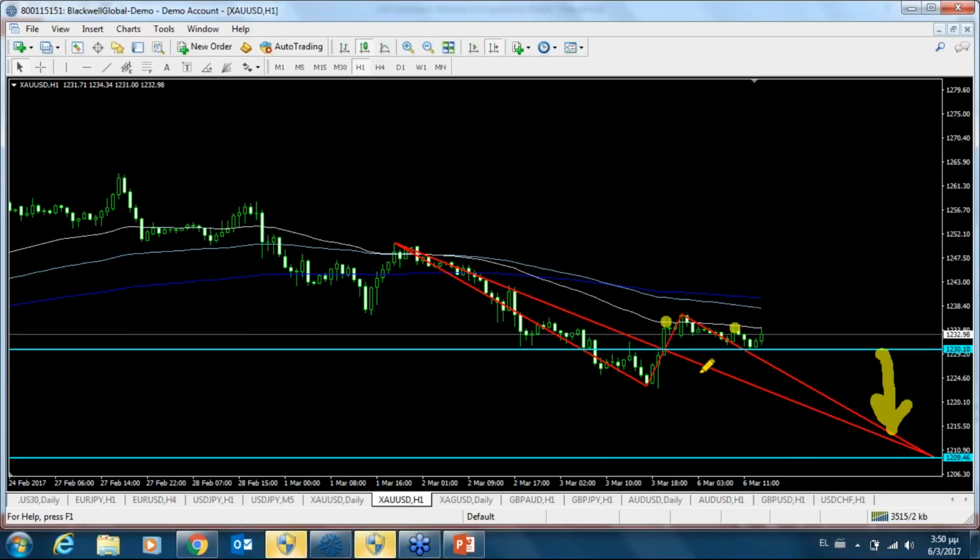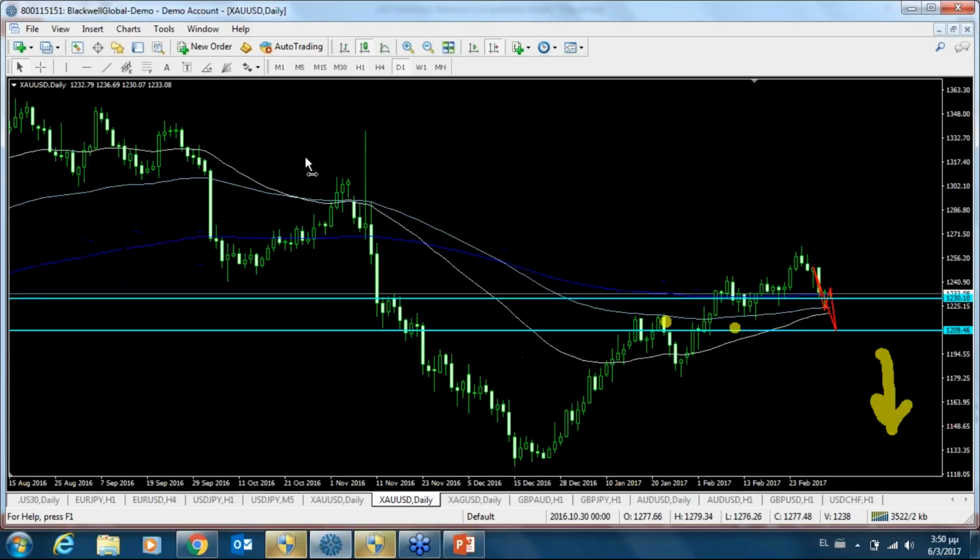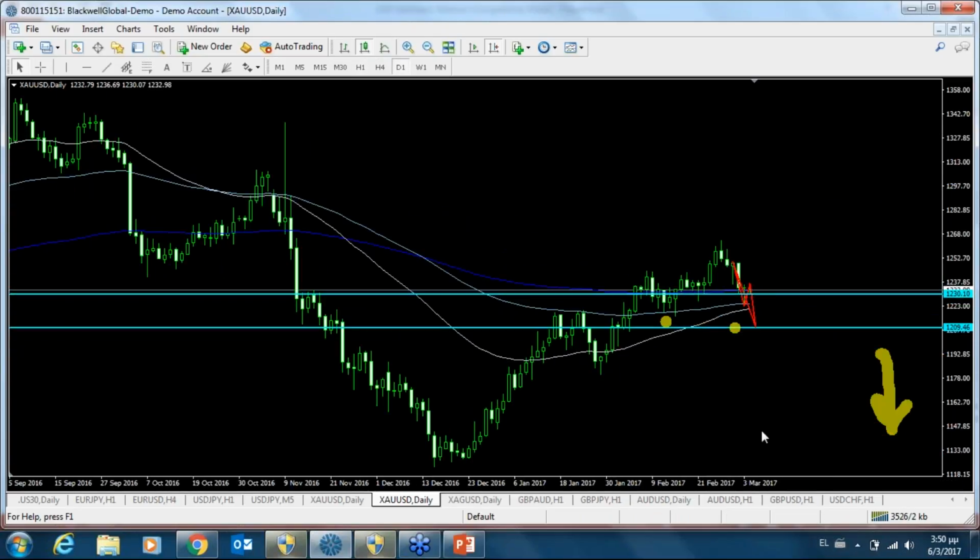Okay, so here you go. That's your 1 hour chart, and if I clear that one off, just so that you could see the big picture, that's your big picture there. That big picture on the daily chart looks like that. We're aiming on the downside, so we're looking at that price coming under the 3 lines, and if at all it does come under the 3 lines, you've got more potential to the downside.